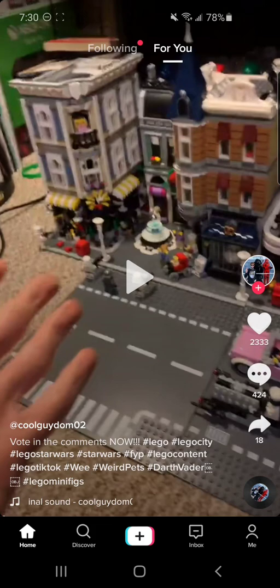Make your videos private on TikTok. I'll be showing two methods. The first method will show how to make your video private while uploading or before uploading it, and the second method will show you guys how to make it private after you upload it.